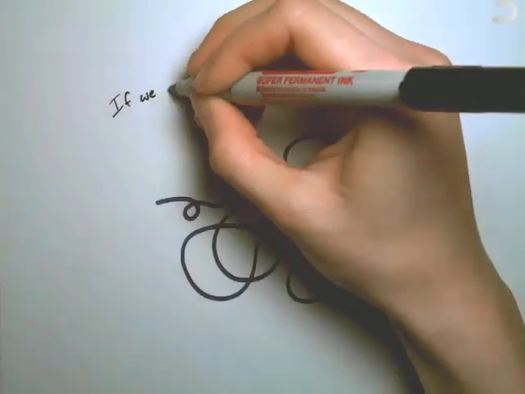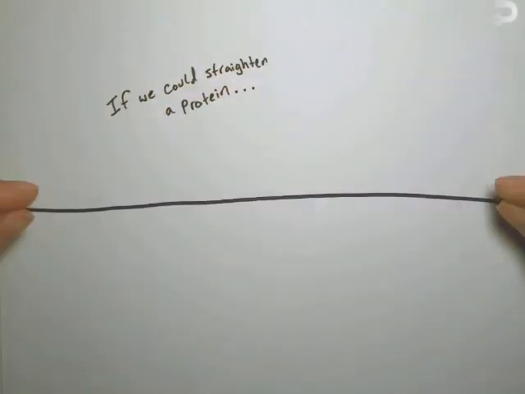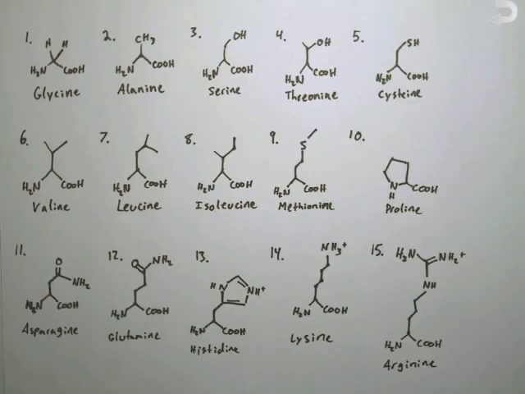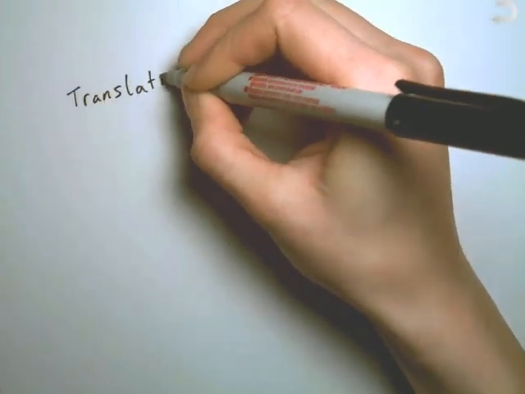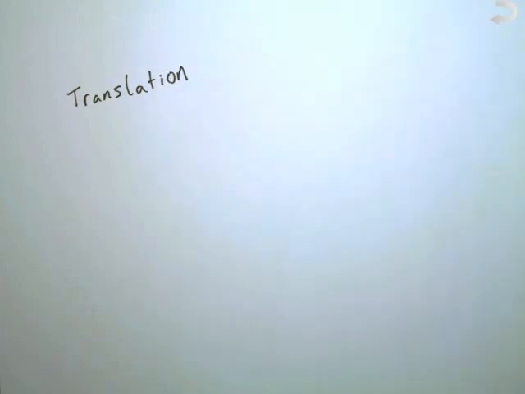If we were to untangle a protein and stretch out that chain of amino acids straight, we would see that there are only 20 different amino acids. Translation is the process of these 20 amino acids being strung together in a specific order to make a chain that folds up into a protein.